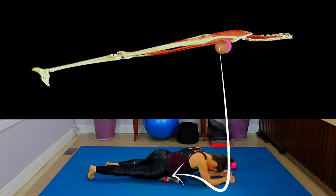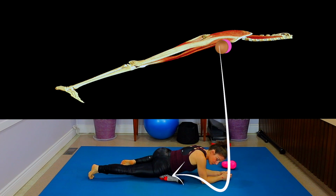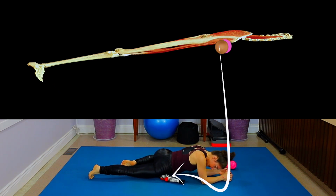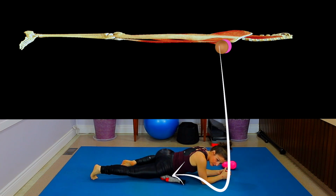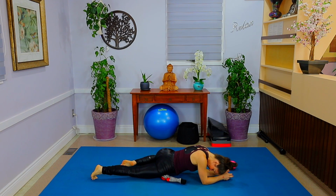On my forearms, as you see, and then my other leg, however you're comfortable. If you don't have the flexibility to do like a butterfly or half butterfly with the opposite leg, then you're gonna need to improvise what works for you with your flexibility and with your pain tolerance, as I don't know where you stand in regards to those details.